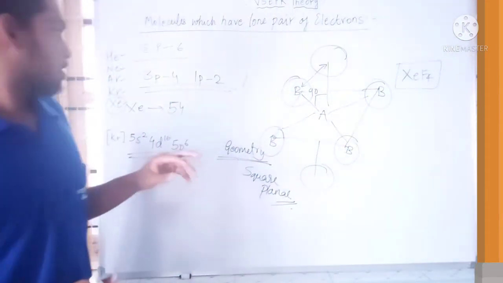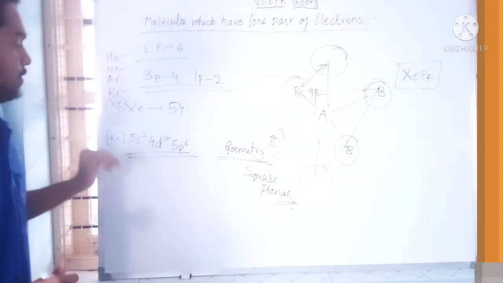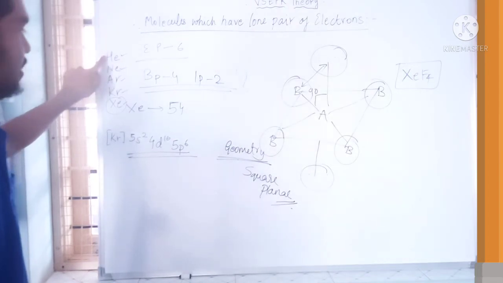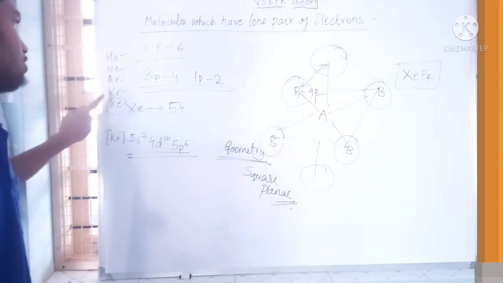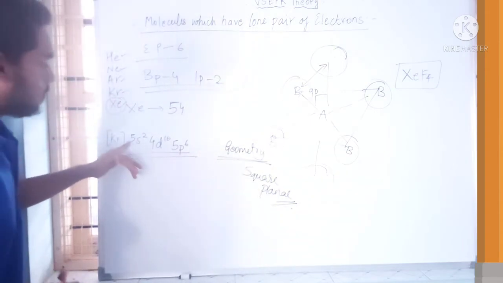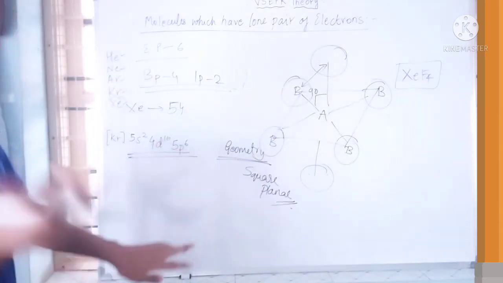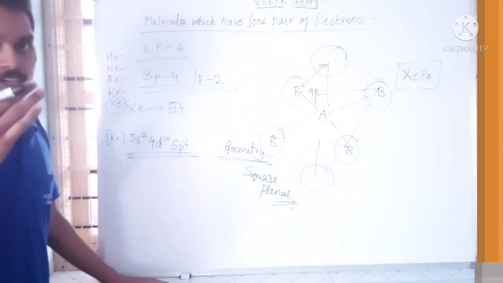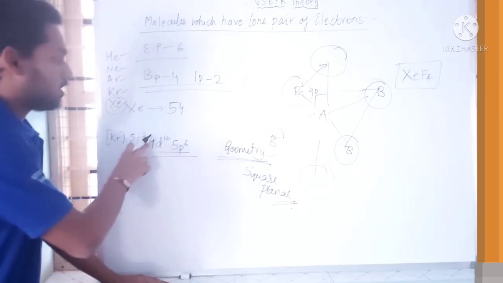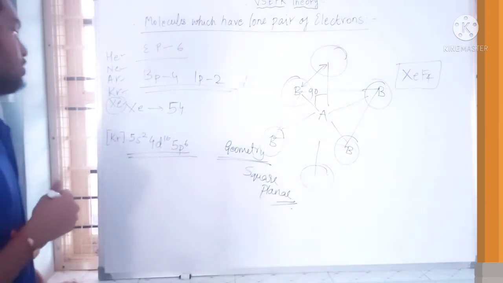So the easy trick is just see in which period it comes. It will be in the first period, helium, this is the second, this is the third, this is the fourth, this is the fifth. So whatever the period number is, the same will be with S and the same will be with P. So you can just notice that. And D will be 1 less. When it comes to F orbital, there will be 2 less, but that time it will be 6s and so on. So this is the trick you can just see.